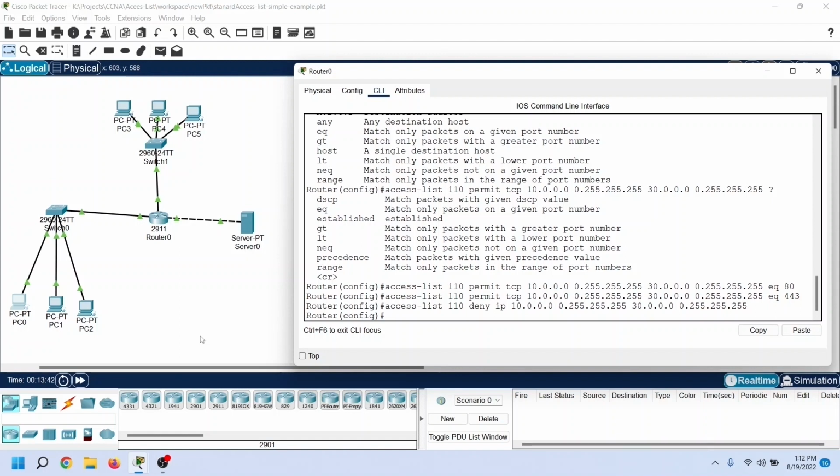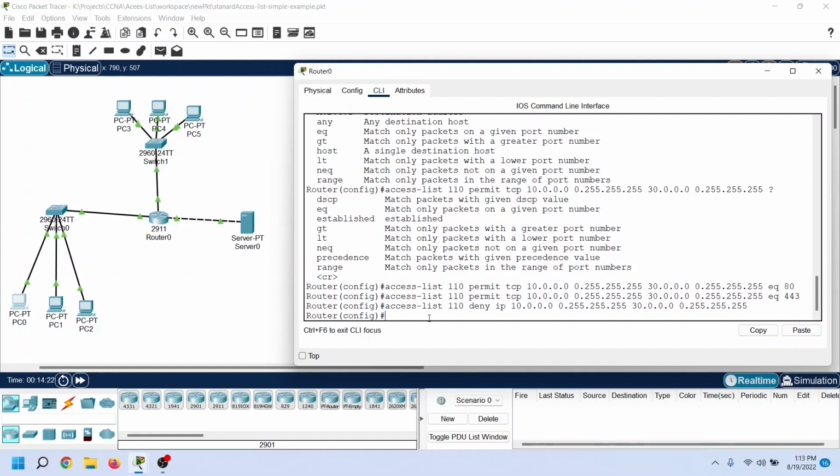While adding ACL entries, you need to pay extra attention to the order of entries. A router always processes ACL entries from top to bottom for every packet until a match is found. Once a match is found, the router does not check the remaining entries for the packet. Because of this, when the router receives a data packet from the student segment going to the server segment, it checks the destination application. If the destination application is the web server, it allows the packet. It does not check the next entry. It checks the third entry only if the destination application is not the web server. It uses the first entry to allow non-secure web traffic, the second entry to allow secure web traffic, and the third entry to deny all remaining traffic.